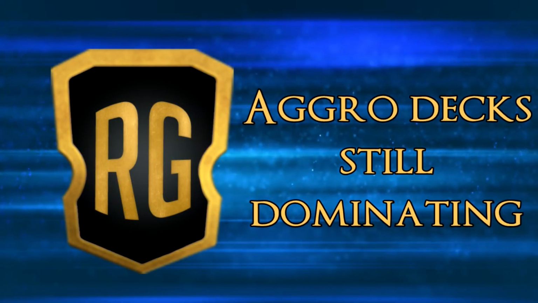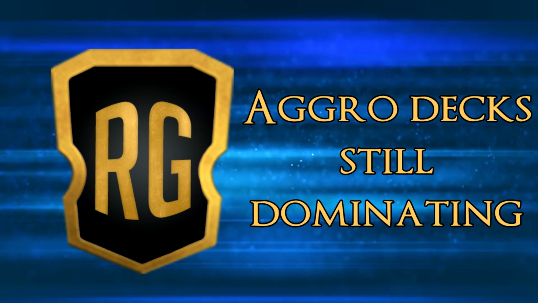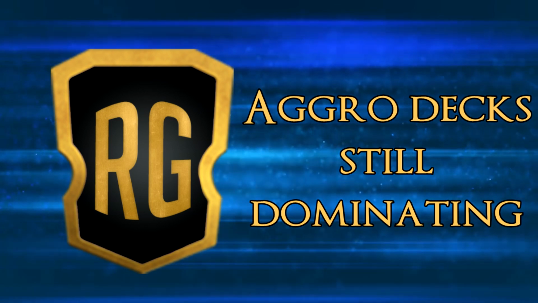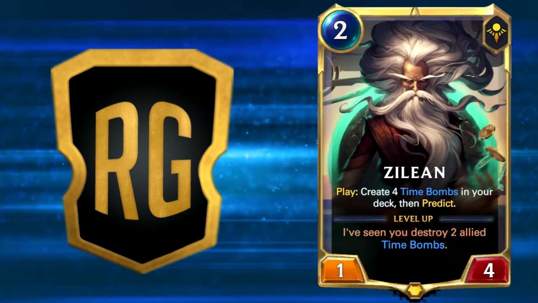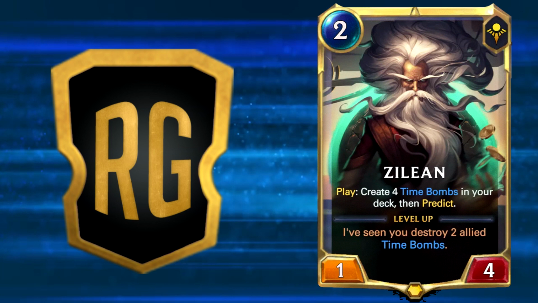So the new Guardians of the Ancient Expanse has been announced, and it looks like we're getting Irelia, Malphite, and the officially confirmed yesterday Zilean. Let's face it, Legends of Runeterra was in dire need of a meta refresh, with aggro decks continuing to dominate once again. I can already tell Zilean's time bombs will be a big counter to many aggro decks, including Spider Aggro in particular.